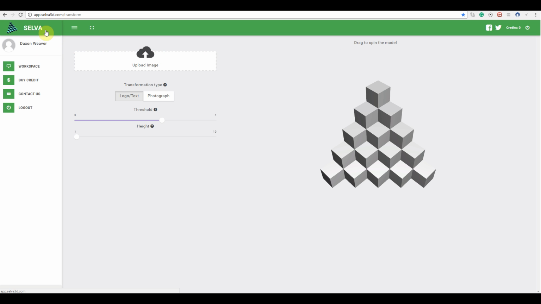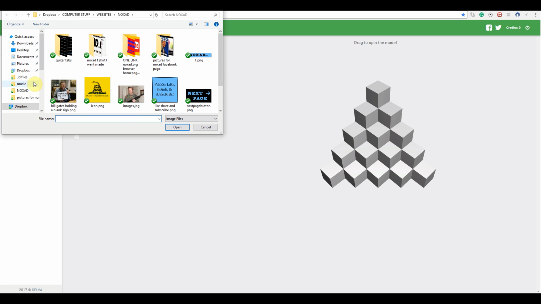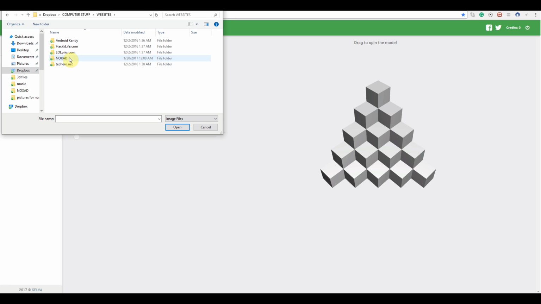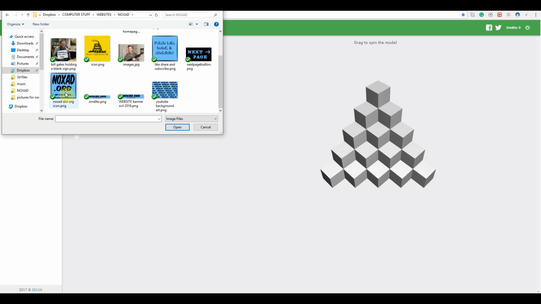I believe this is called Selva, is how you would pronounce that. I can put the link in the description, but I just want to make this video showing about it a little bit. But basically what you'll do is, I use Photoshop to make most of my images, like for my website, my YouTube videos, other websites I make for people, my Android apps that I make, and all types of cool stuff. So what I did basically was, once I got my image made, nice quality in Photoshop, you can simply come to this website and click the upload image button. And let me get into my Dropbox here. Computer's a website. And I'll find the image that I'm talking about right here.